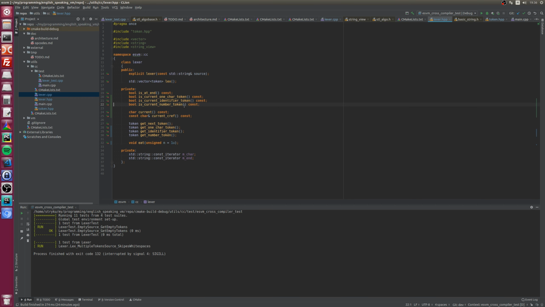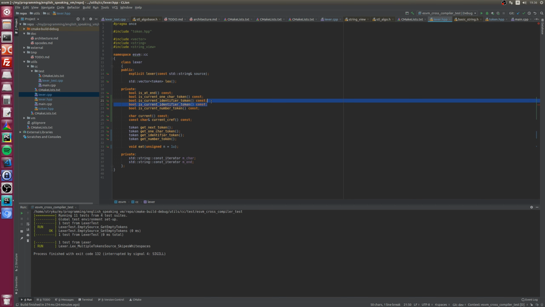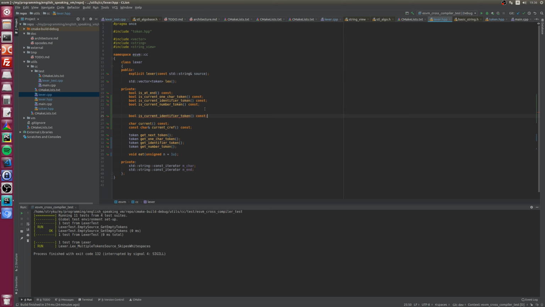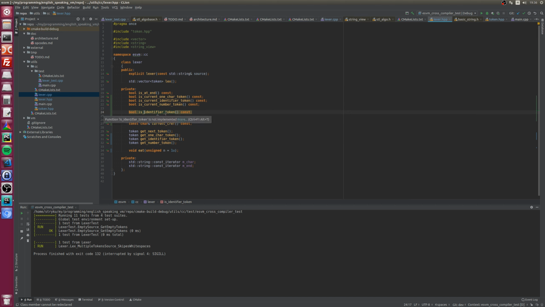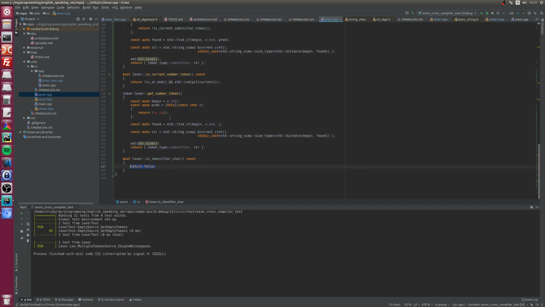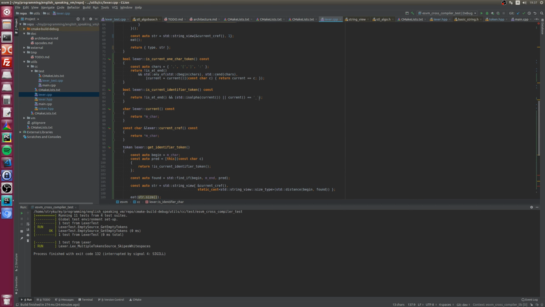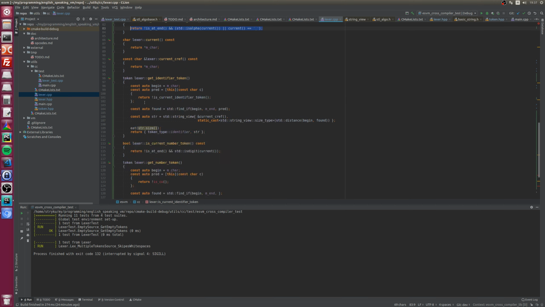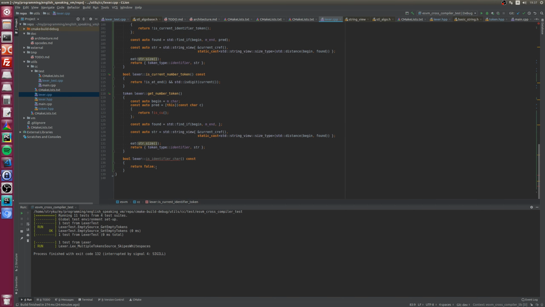We are going to have is current identifier token, but we are going to create another method that checks whether a passed character is an identifier character. And there we are going to check something like this.